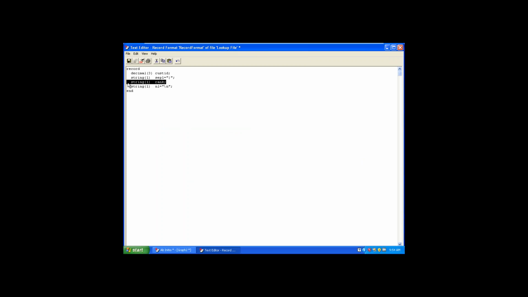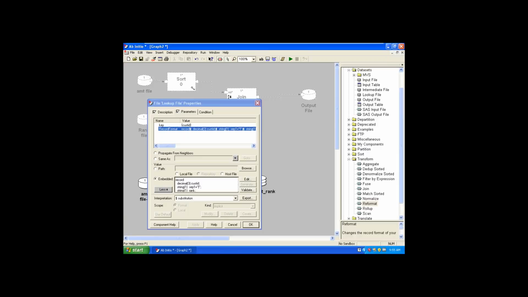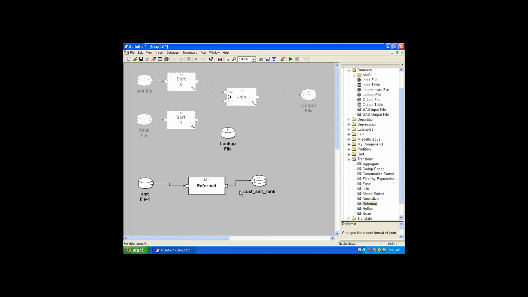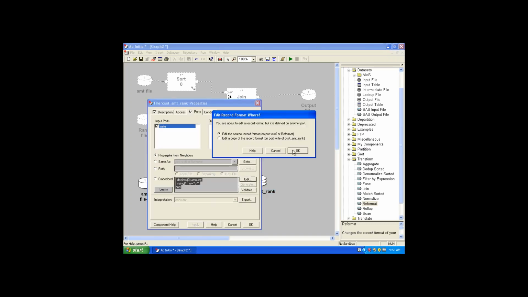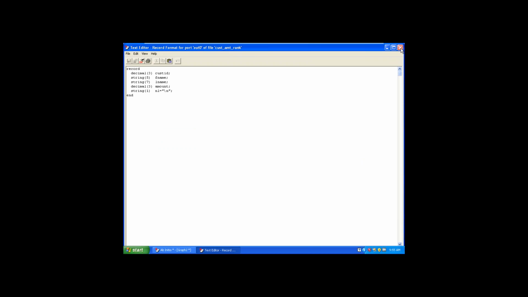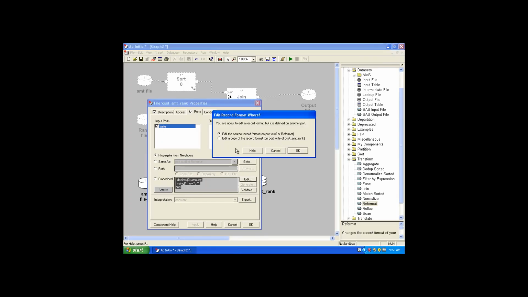This is why I am copying here. This is what you will do in your projects. You don't always type DML. You have to copy and paste whenever you need. Open this, ports, edit, edit. You can see one option here, right? When I click on edit, you can see one option.